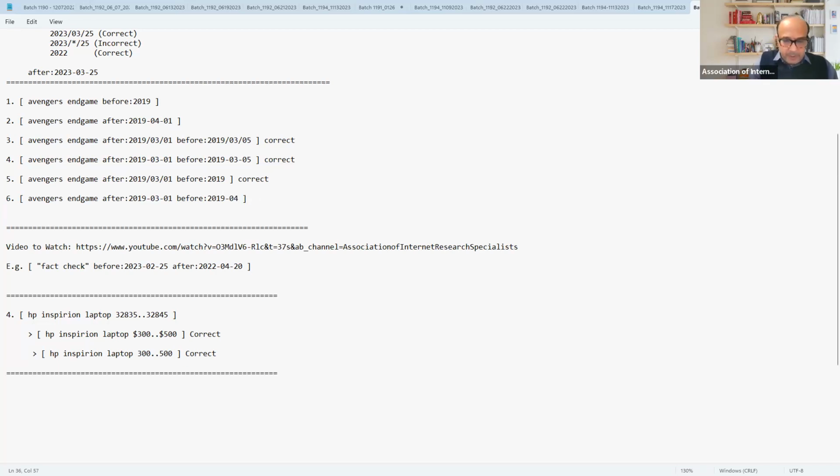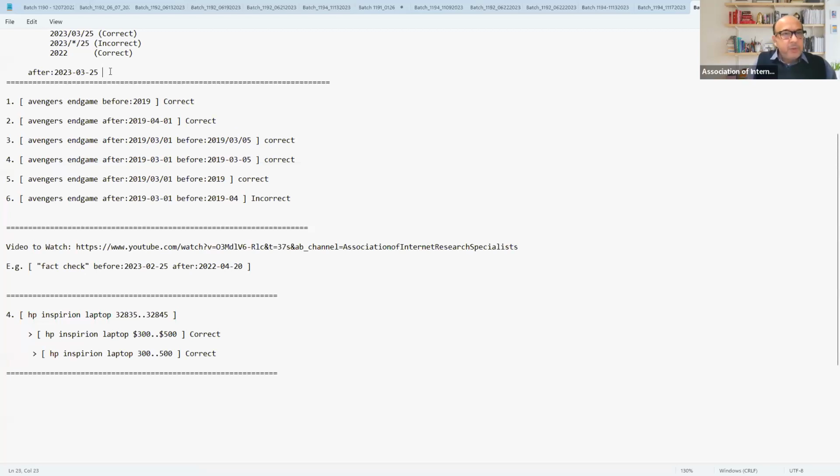This will not work. This will be incorrect. Okay. So these are the examples of what can be written in different ways when you use the before and after operator.